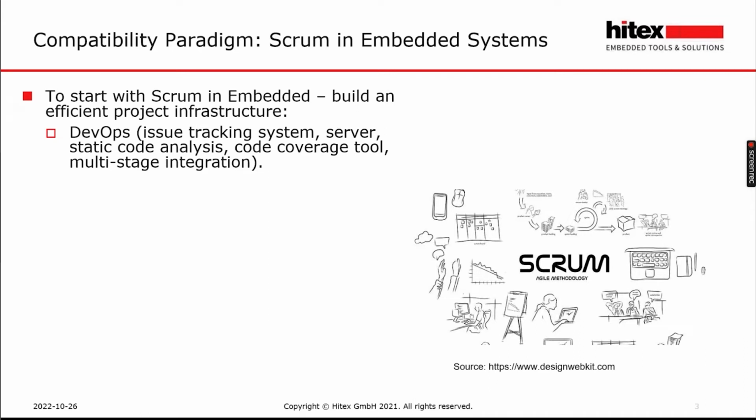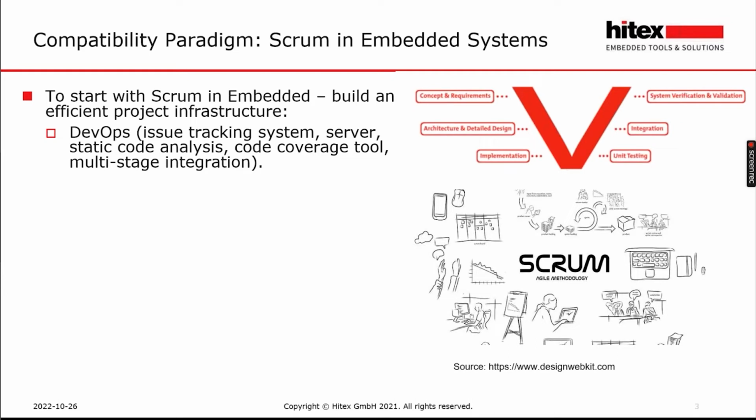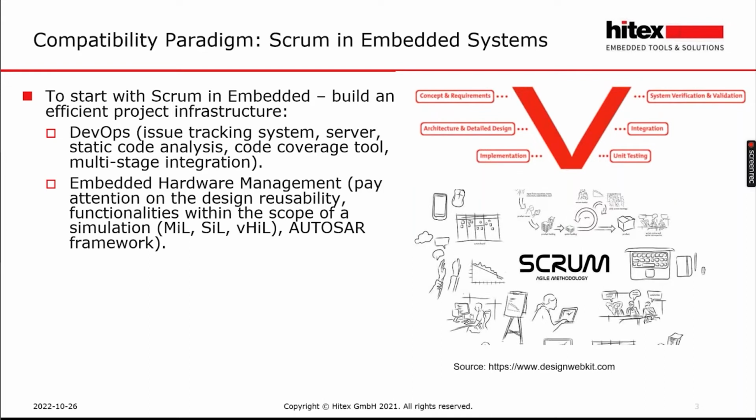And of course, multi-stage integration. We already know the V model in software development and in embedded system development, which starts with concept definition, requirements specification, architecture, design, detailed design review, preparation, implementation of software, and then the testing phase. After testing, we go to verification and validation. So in the implementation phase, we have multi-stage integration. It's always very important to have several steps in your hardware and software integration to ensure that the compatibility between both parts of your embedded system works properly. So please think in advance about your multi-stage integration, about guidelines on how to prepare it, and of course, guidelines on how to handle it.